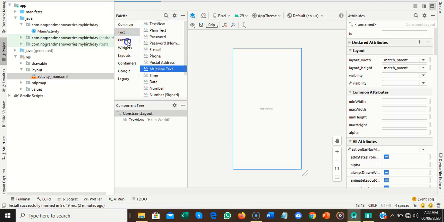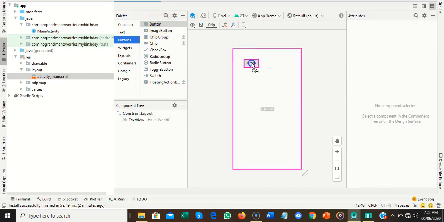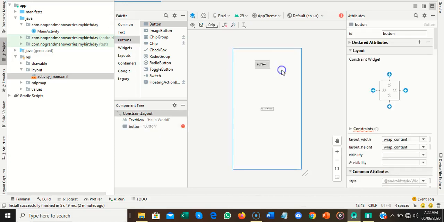Then you go to buttons again. You have the different kinds of buttons there are in Android app. You have normal button, image button. This normal button, if you click and drag it here, you have this button that looks like this, and you see the button now. Okay, so now we have a button.